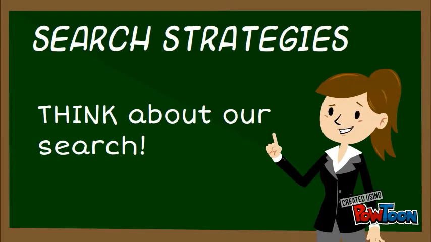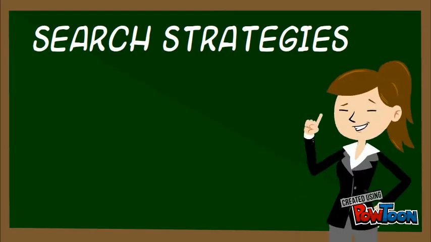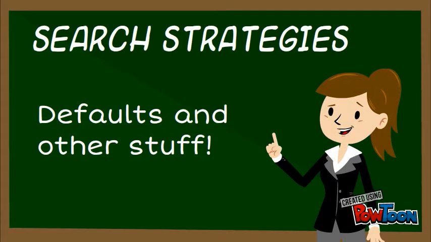It's always a good idea to think about your search before you begin. Here's some information you might want to know. In your search statement, if you enter more than one keyword without using an accompanying sign, the search engine automatically adds either an and or an or conjunction to your search terms. This could radically alter your search in unexpected ways. Be sure you know the defaults of the search engine you're using.